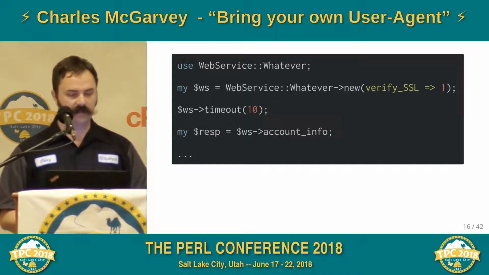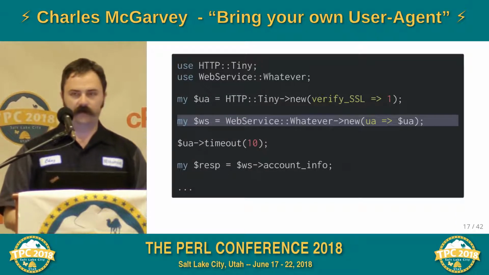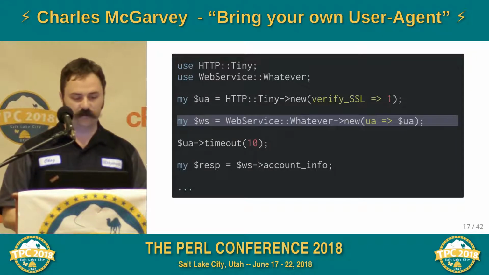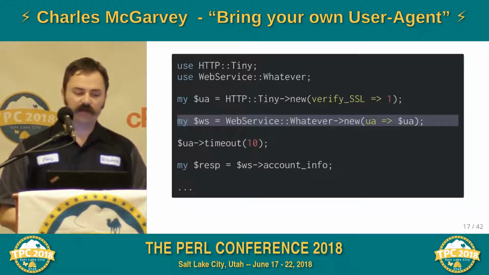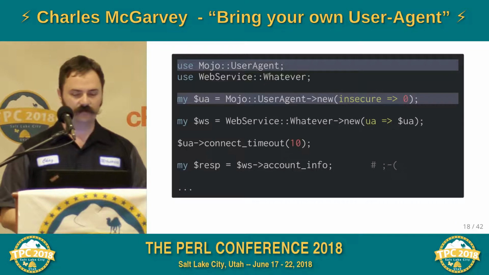And then someone realized, oh, dependency injection's a thing. I can just create the user agent outside of the web service module and pass it in. That way the user can configure the user agent however they want to, which is great. But the problem is, what if I want to use a user agent that the web service didn't want me to use, or they use something else?